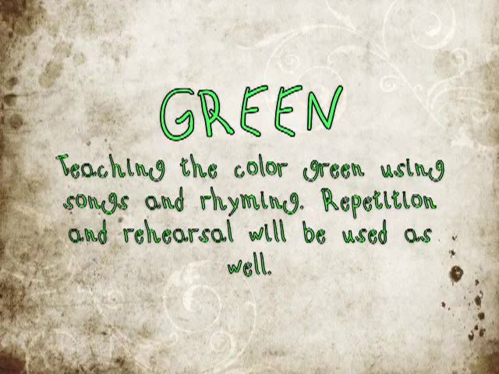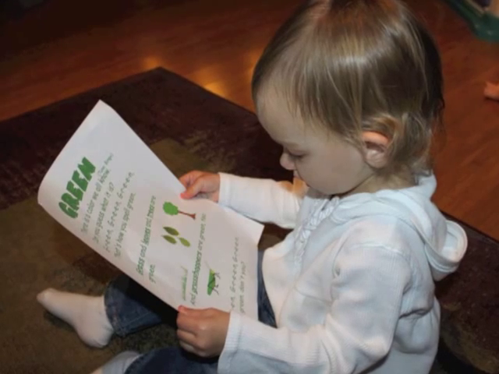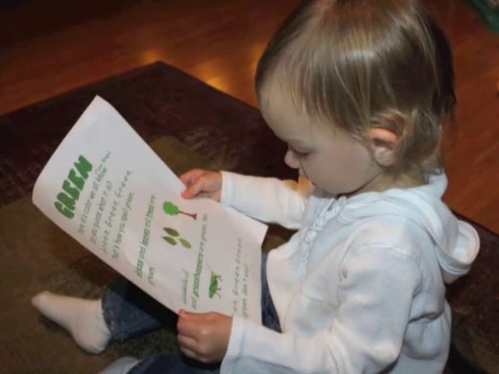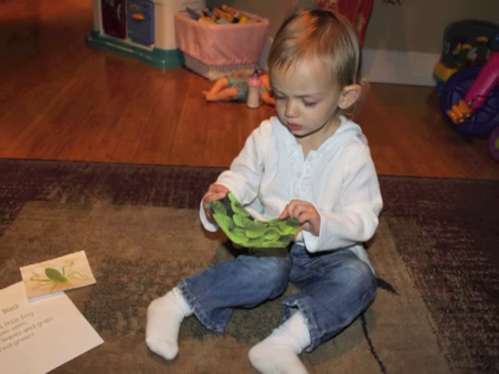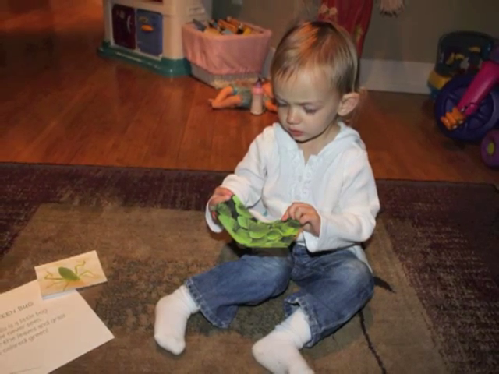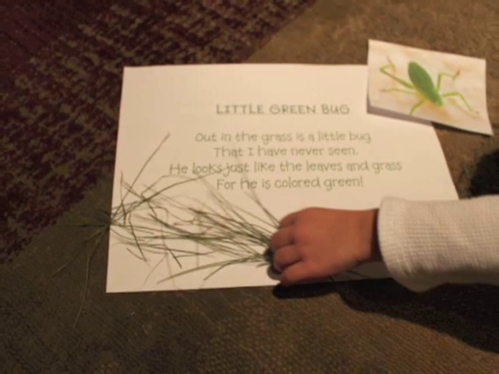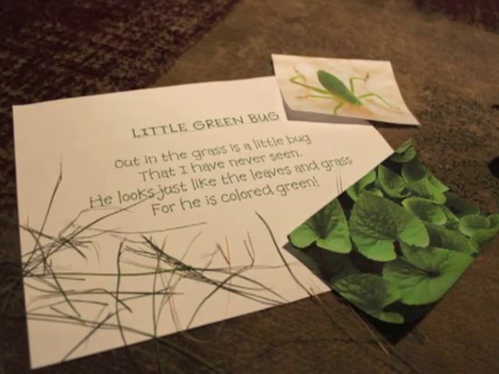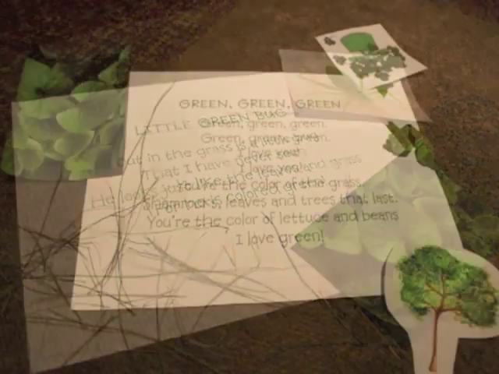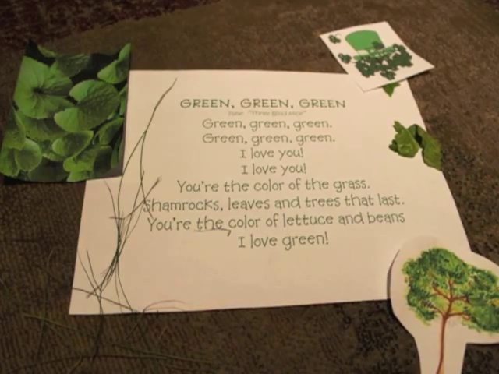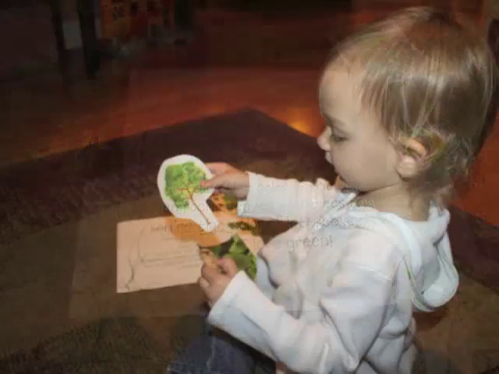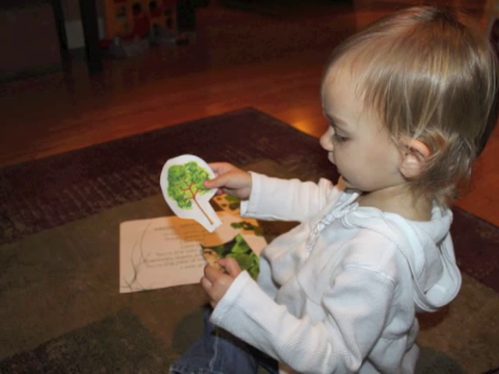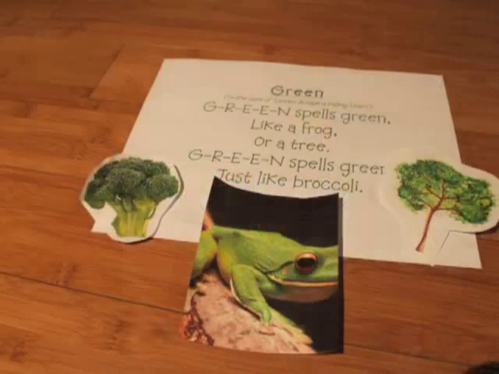To teach green, I used the method of rhyming in song. I sang rhyming songs to Mia and had pictures of the green objects that were mentioned in the song. I sang the songs, emphasizing the color green, and repeated the songs many times. I thought this method would work really well since Mia enjoys music and dancing, but she wasn't as engaged as I was expecting. She did sit on my lap and listen to the songs, but I wouldn't say her attention was grabbed. I think encoding would happen more over a longer period of time and with more movement and gestures incorporated into the songs as well.